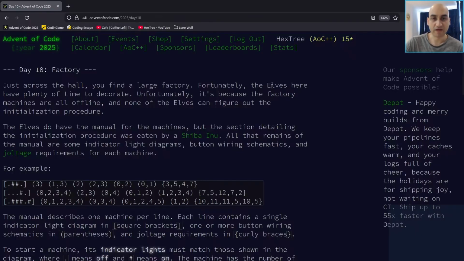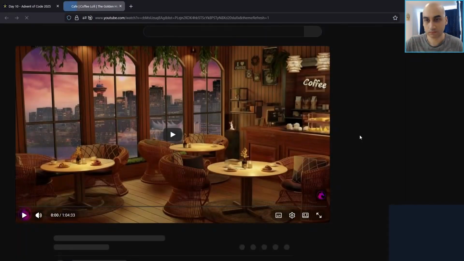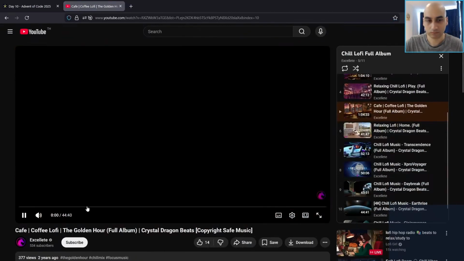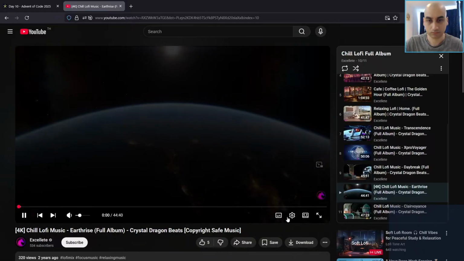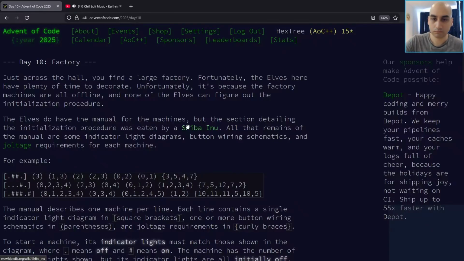Just across the hall, you find a large factory. Oh, where's the music? All right. Factory. Fortunately, the elves here have plenty of time to decorate. Unfortunately, it's because the factory machines are all offline, and none of the elves can figure out the initialization procedure.